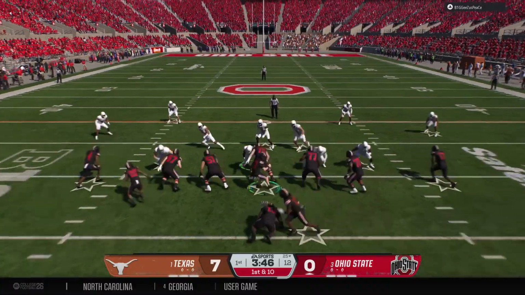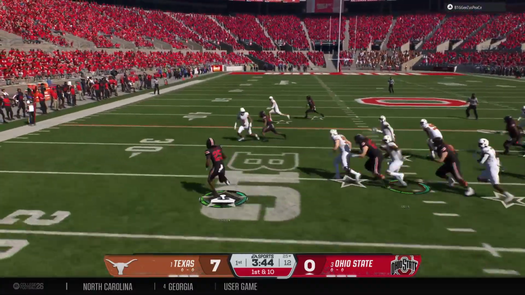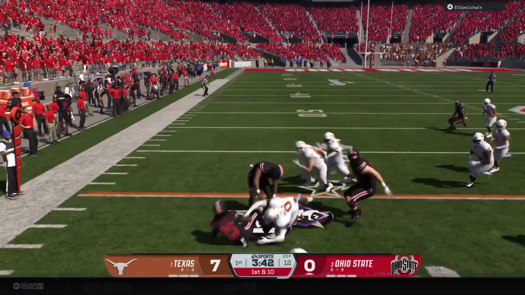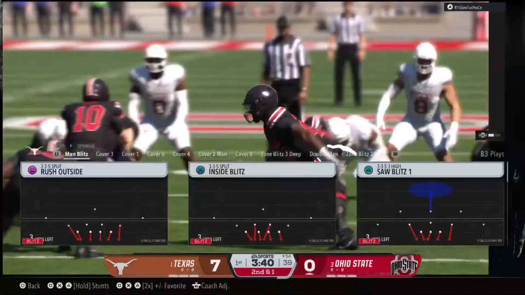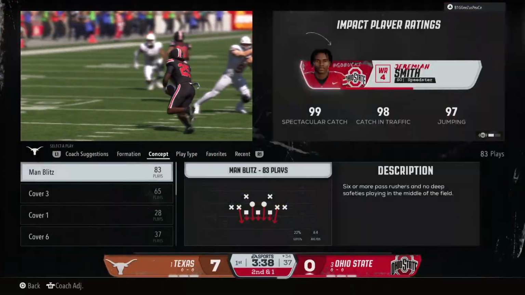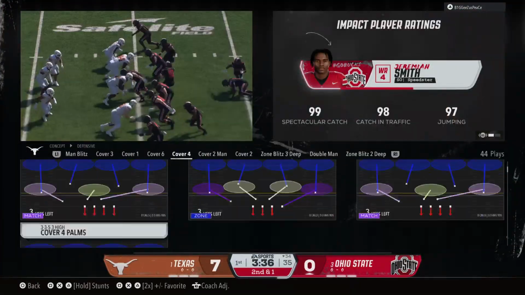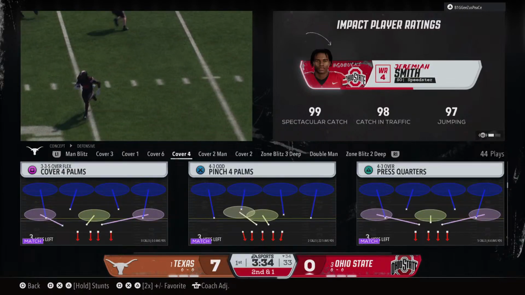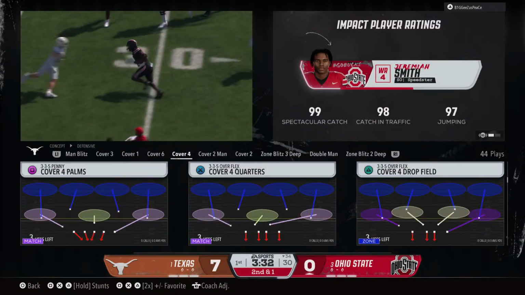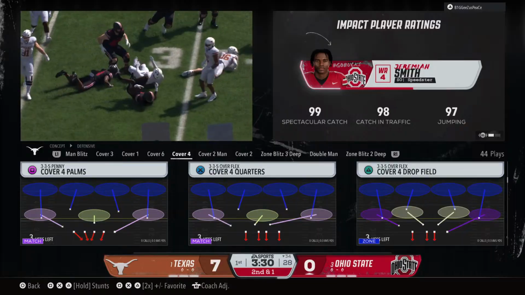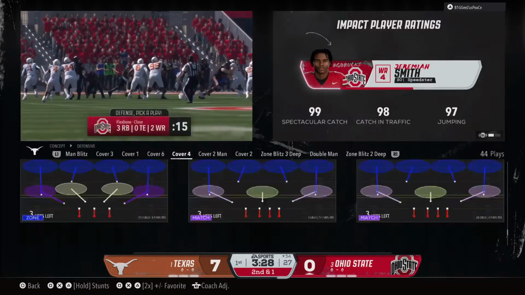With more pre-snap movement, it's a toss to the left side. The game moves the ball to the 34. Setting the tone early with good runs like this can really wear a defense down and keep the defense guessing. That's why some of the best coaches of all time have primarily done it with great run games.